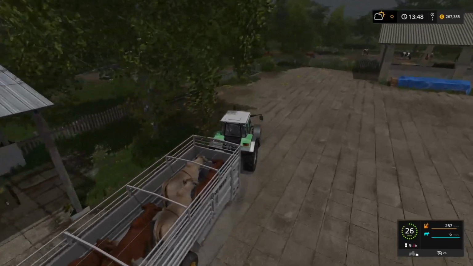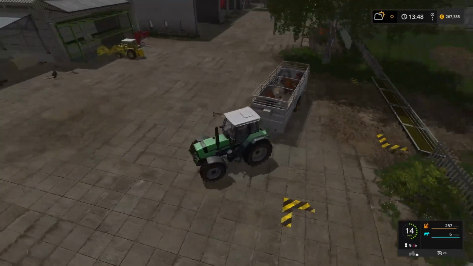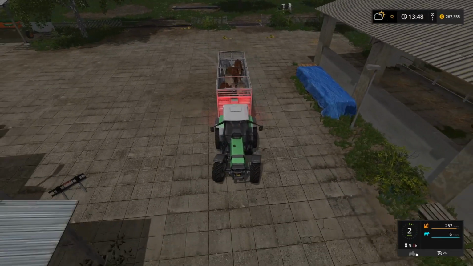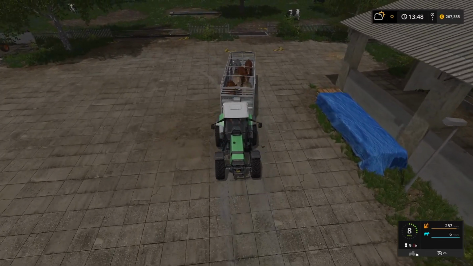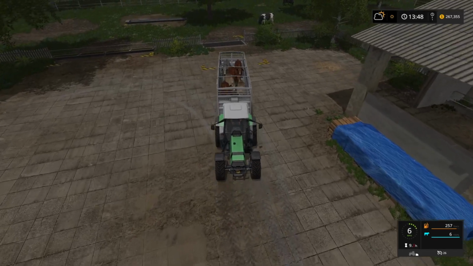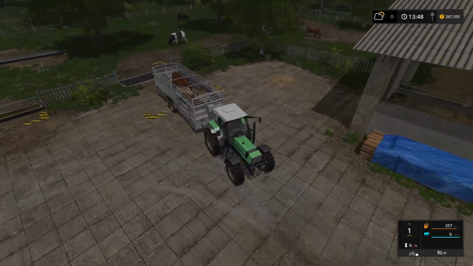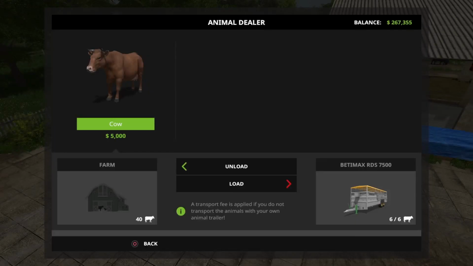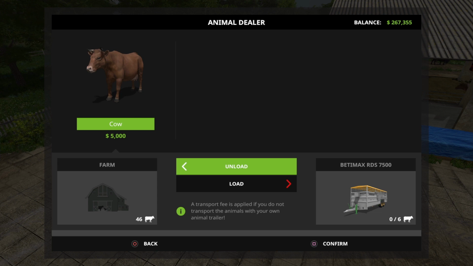So what I'm going to do is back these in. I'll do another load off screen, so we'll have 12 new cows. I was going to go for 10, but unload 46 to take them up to 50. Or should I just get 6 more? Oh, I'll just get 6 more.